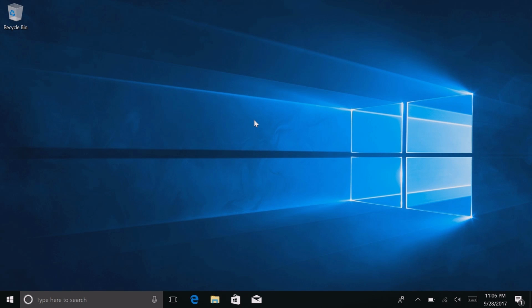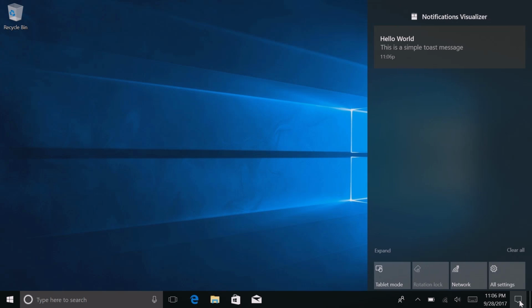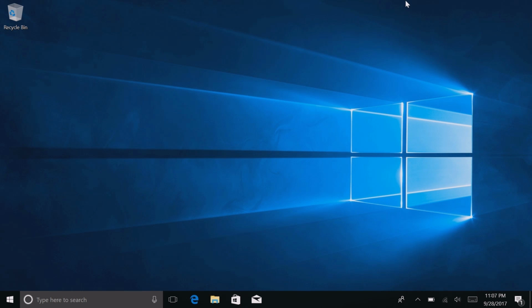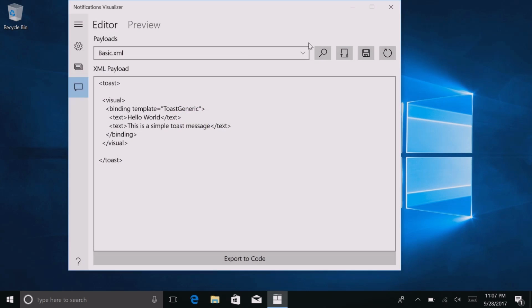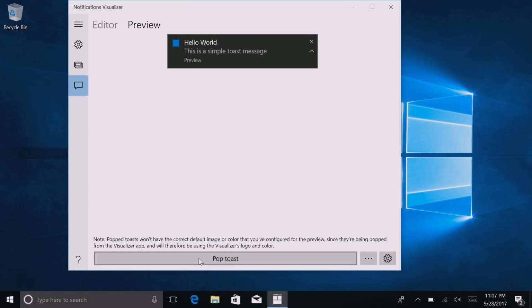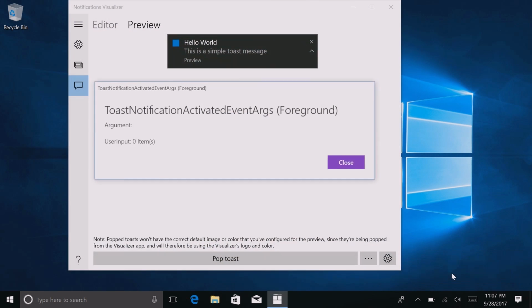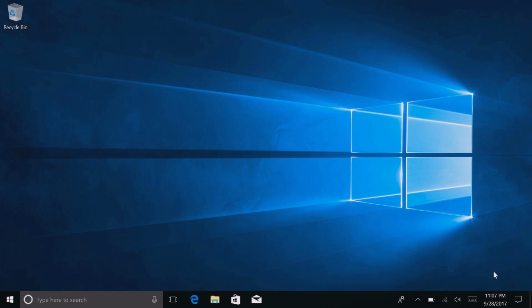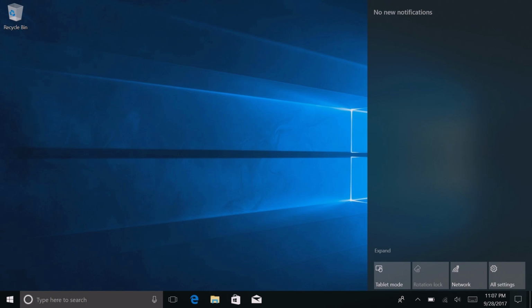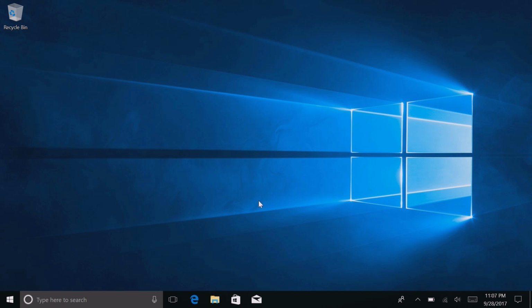So for example, the Action Center has been updated with a new design that looks a little bit better than it was previously. Now notifications are in their own box, just like a card, which makes them stand out a lot more. And notifications themselves, when they pop up, have been redesigned slightly as well. So if we go into the notifications visualizer and preview one, you can see that it now floats in the bottom right instead of being hooked to the end of the screen here, which is very nice indeed. I think it looks a lot better than it did before. If we click on that, that will open up the app it came from, and then we can go into here, and if there's any in here, we can simply clear them, which is very nice indeed. So yes, a slight update to the notification center.